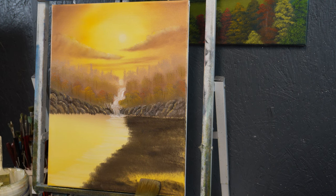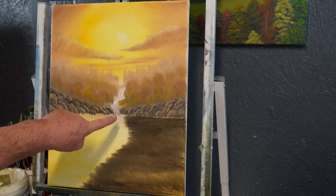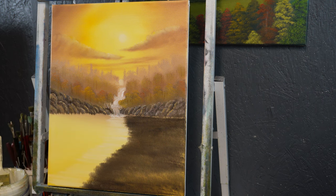Started out with that 1-inch brush because I didn't want to mess up there around them rocks up here, and got to running off at the mouth. Wasn't paying attention to what I was doing. I'm sitting there trying to fill this whole thing in with a 1-inch brush. Leave it to me though. Leave it to me. Now I'll pick up my 2-inch brush again. I'm gonna keep it this time.